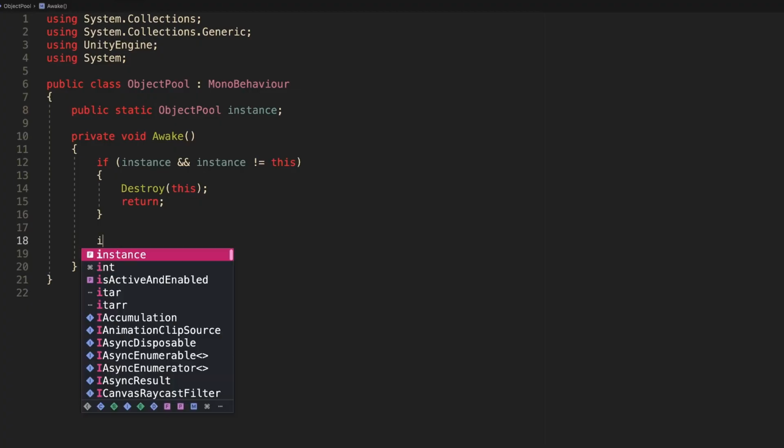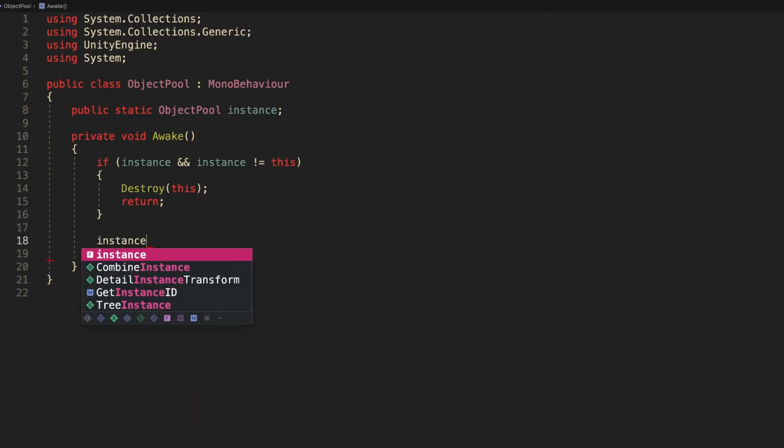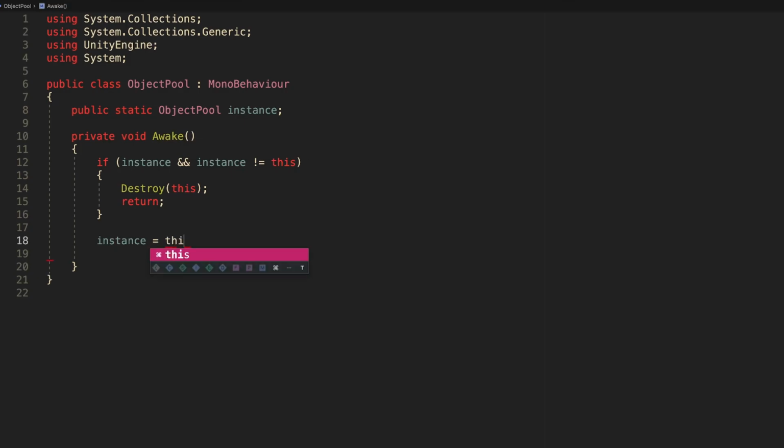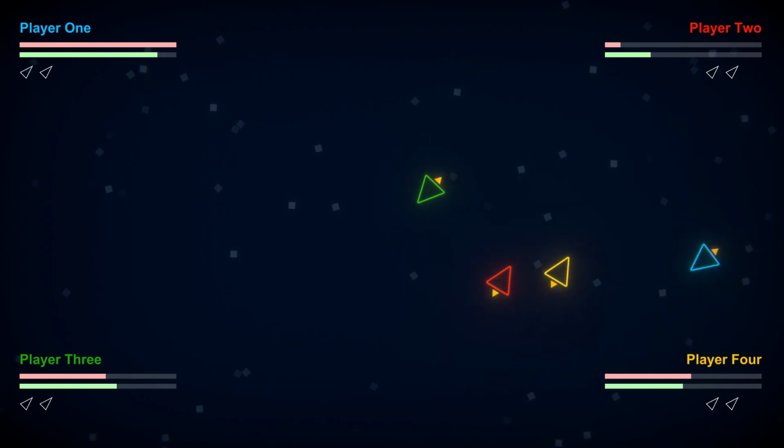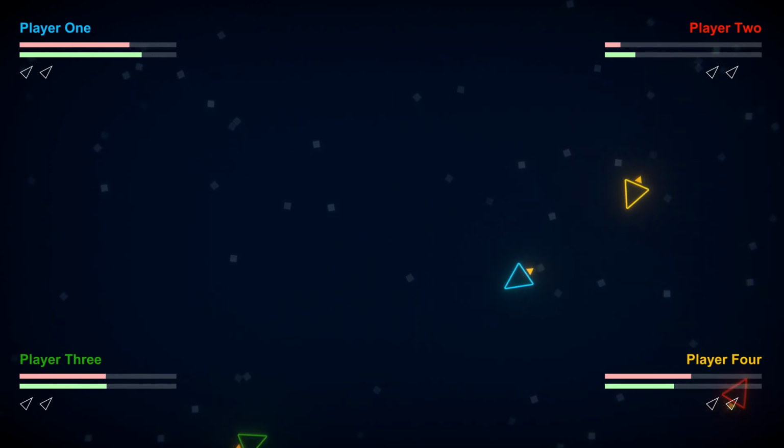The general idea of a singleton is that everything can easily access it, usually by using a static reference to a single instance, meaning that you won't need to search for the object in the scene. The drawback is, however, that there usually can't be more than one of whatever it is you're using a singleton for, which is why player singletons can sometimes cause problems if you later decide to add multiplayer.